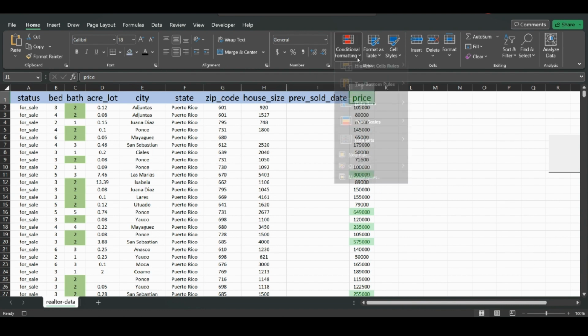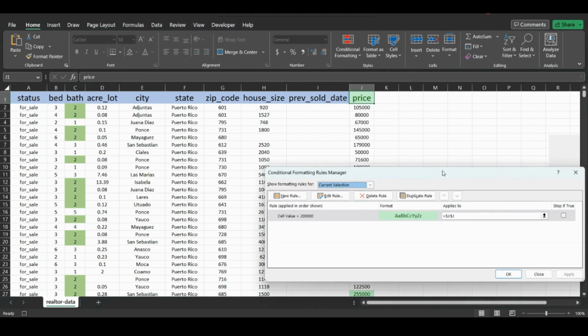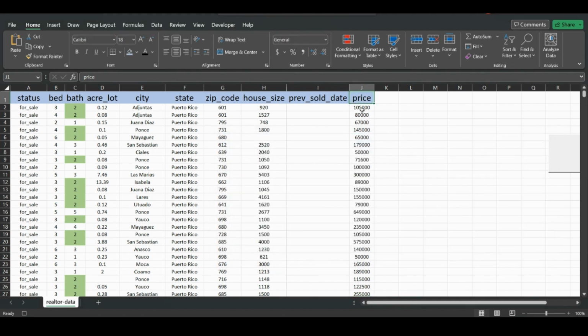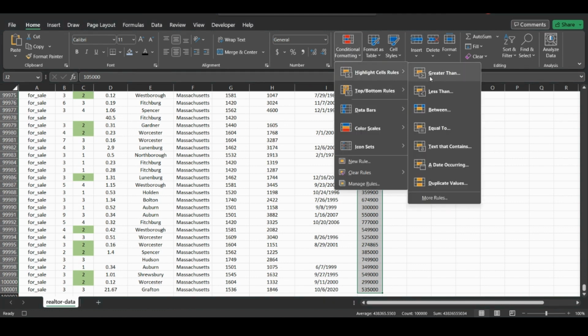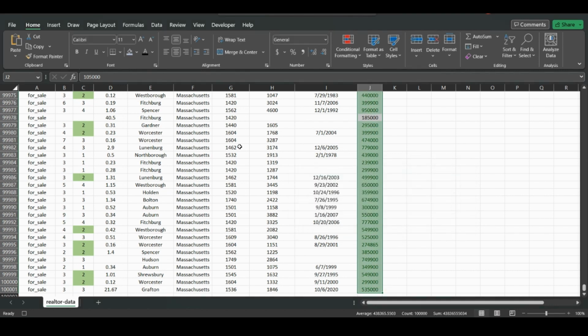Well, and actually what we're going to want to do is clear that row from current selection, delete the row, click OK, then come down, Control Shift down, conditional formatting greater than 200,000, green, click OK.